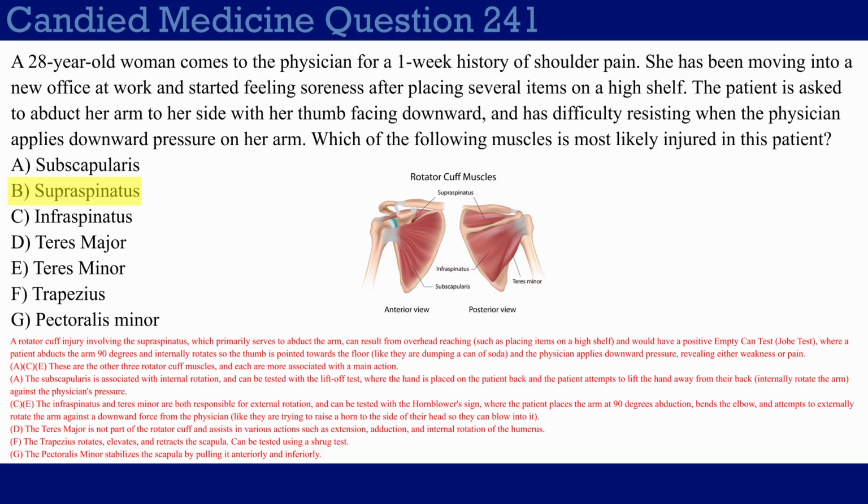So looking at this image and even just thinking about the scapula inside your body. So you have an anterior view, which is where you see mostly the subscapularis. For the most part, when I think anterior of the scapula with the rotator cuff, I'm thinking subscapularis. And then in the posterior view, you have the scapular spine separating you between the supraspinatus, which is above the spine, and the infraspinatus and teres minor, which are below the spine.